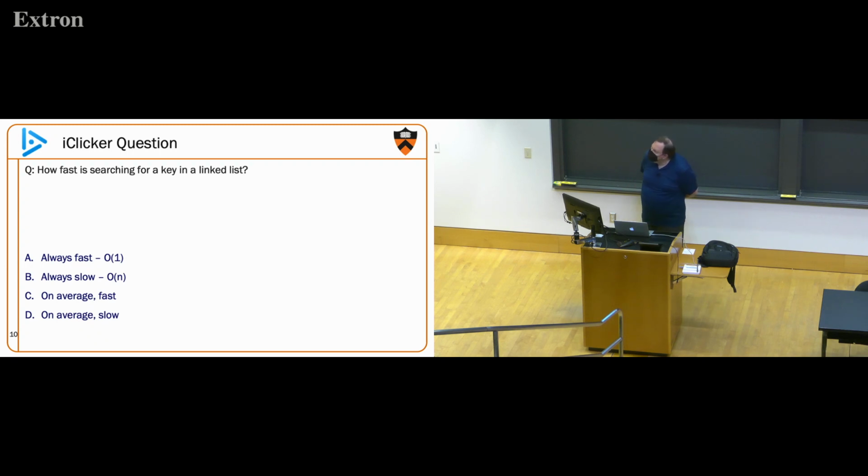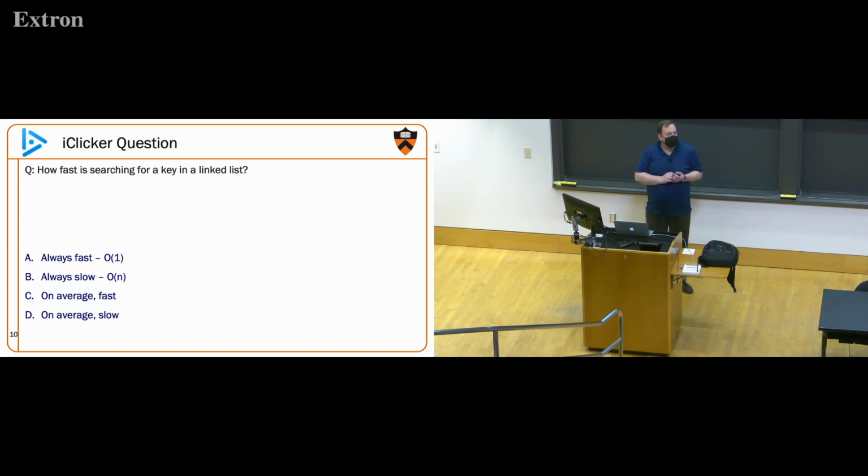All right, so let's think again. Are we going to get lucky or are we going to get unlucky? What is the luckiest you can possibly get? You start searching for this key in this list, and oh look, in that first node in the list, there it is. Or in the first few nodes, there it is. That's getting lucky. Getting unlucky is you look through the entire list and it ain't there. So now you have paid linear time to go through that entire list and not find anything.